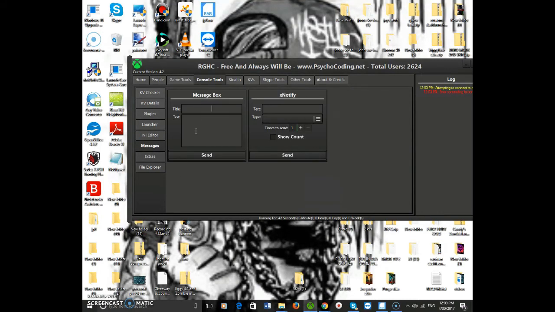Messages, basically all you need to do is you put title, so you know, me would be John Pike, and then the date, and then basically I put in the text of my detail, like my prices and stuff like that, but I don't need that because I'm a banner maker, so I don't really need to do any of that good stuff. X notify, put in your text, what you want it to be, type whatever, and then send, and then it'll come through to your Xbox.